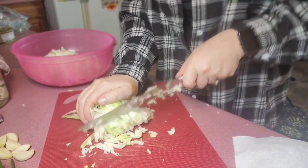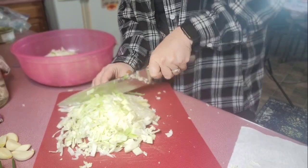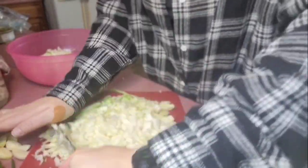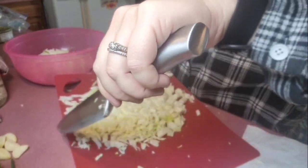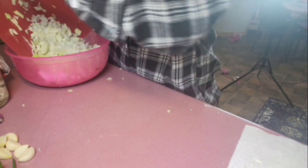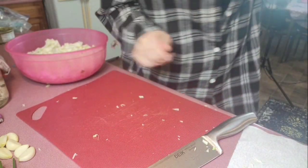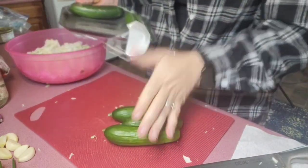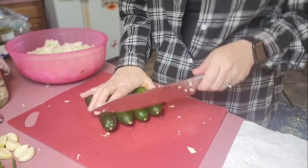So I'm just going to finish chopping the rest of this up. Garlic jumped on there. Okay. Next up is just some cucumbers. I just buy these little Persian ones because I like them, and Bella will actually just eat them whole like this. She loves raw veggies.